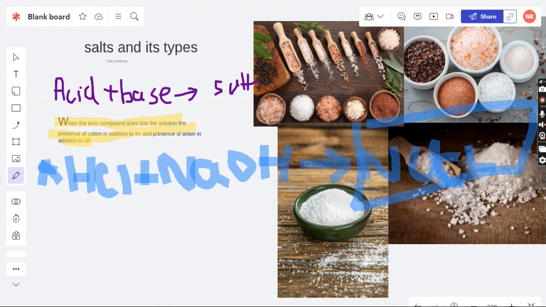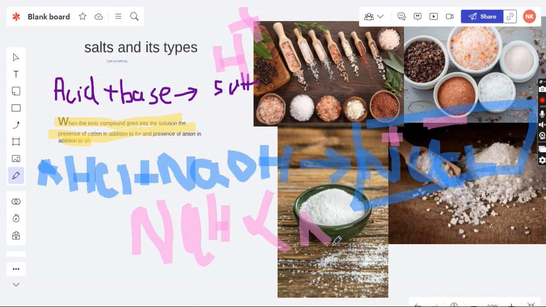So this is basically a normal salt, which means you can see here in the final salt, neither the H ion nor the OH ion is present. It's still a salt. If we have an H ion in any compound that we have gotten, it must be accompanied by another cation as well. For example, if I'm writing NaH, of course it's not. But if I'm writing Na2H, for example, you can see here there are two plus, then this one minus, and this one plus. So it must be accompanied by the cation or anion.